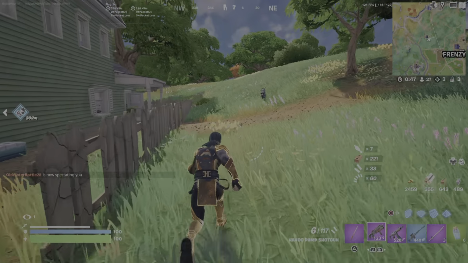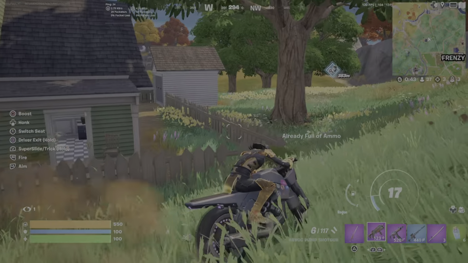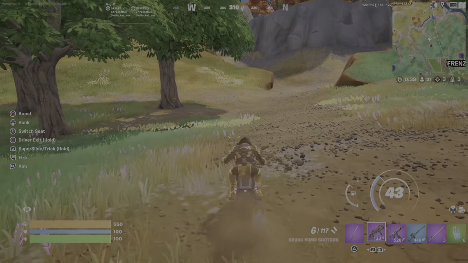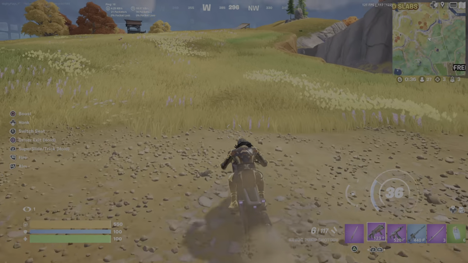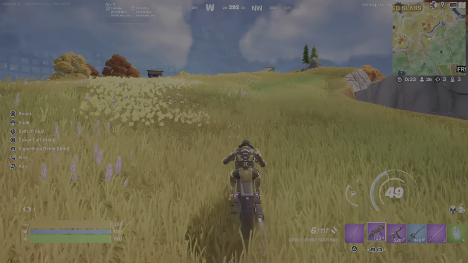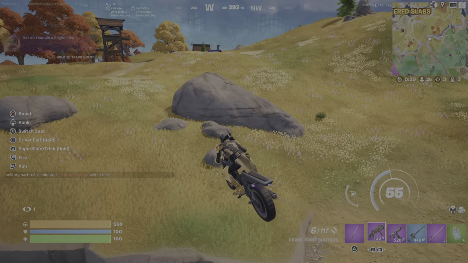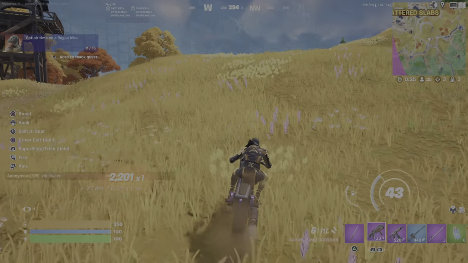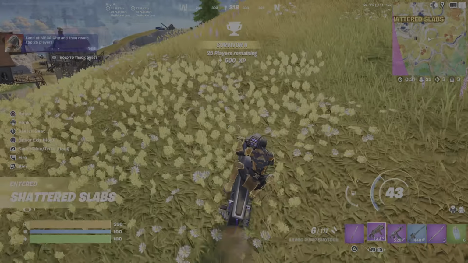Did you guys see those little AIs fighting? Oh, you probably didn't see them because how quickly I killed them. So, you probably didn't get a chance to see them. This dirt bike's going quite slow. Oh, there we go. There was the supply drop thing over here, but then it went away.